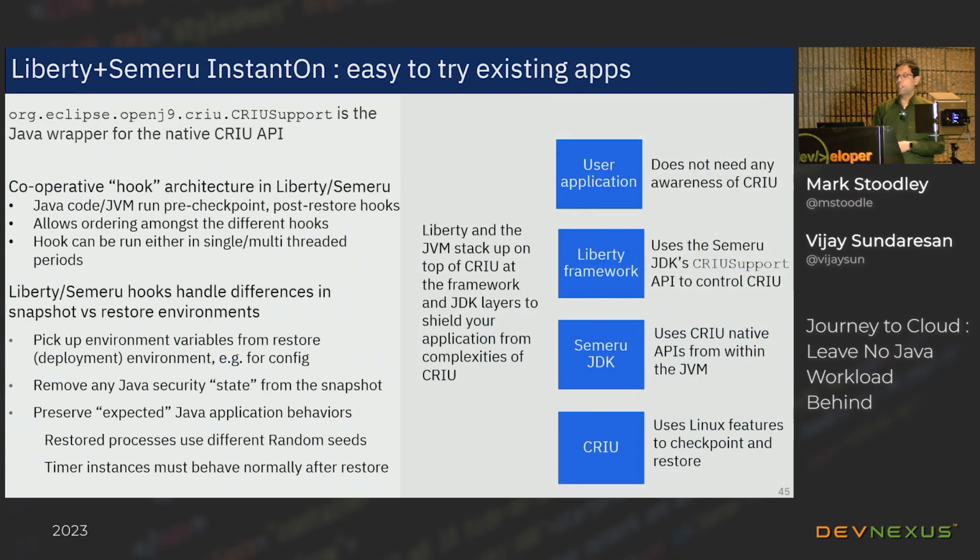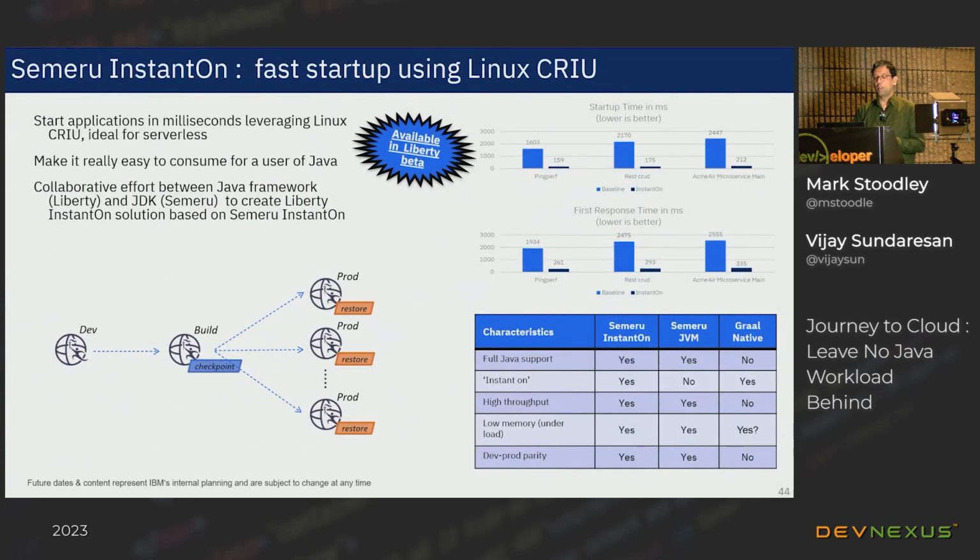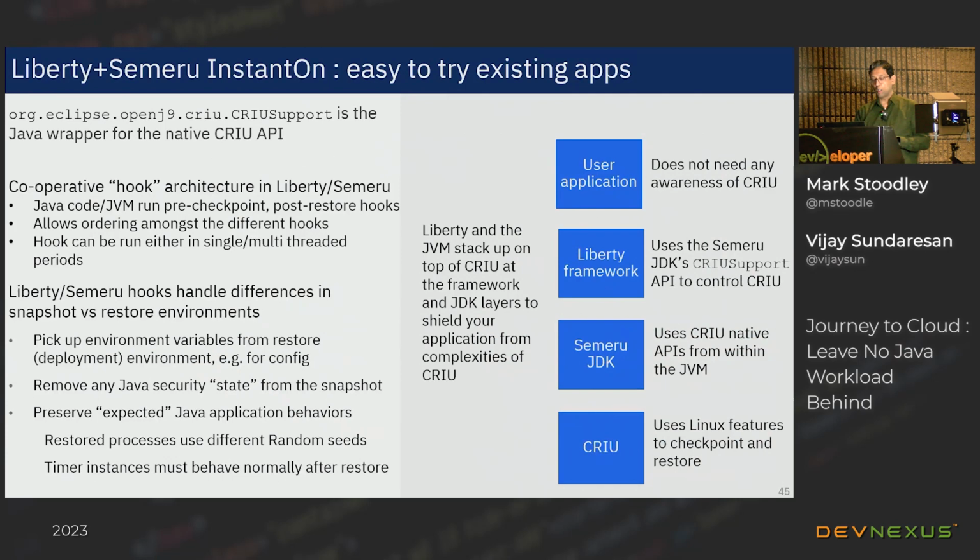So one more slide on how this is all managed and achieved. There are several things that are added by Liberty and Semeru Instant On. Before getting into that, I should define what Liberty Instant On is. The Instant On capability at the JDK layer is what we refer to as Semeru Instant On. We modified a framework, or collaborated with a framework above us, to make changes as well. That framework's name is Liberty, and the feature at that level is called Liberty Instant On.